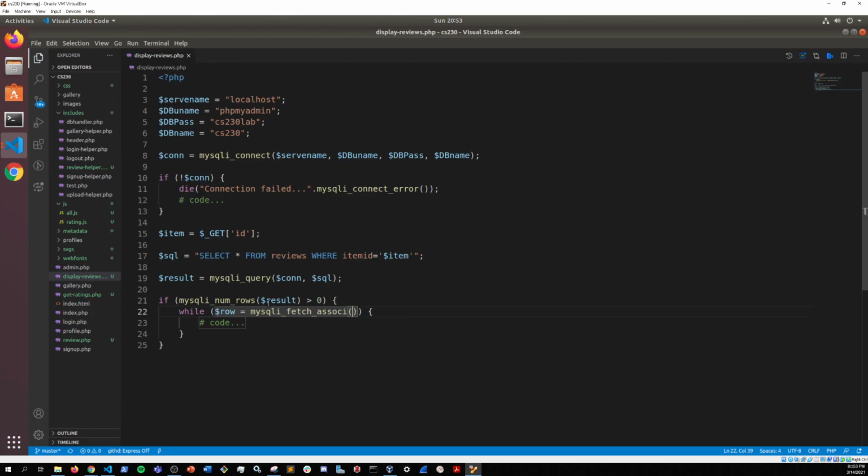So while there is still a row to be had, basically. Oops, result in there. Ooh, and there's an i where there shouldn't be, assoc.